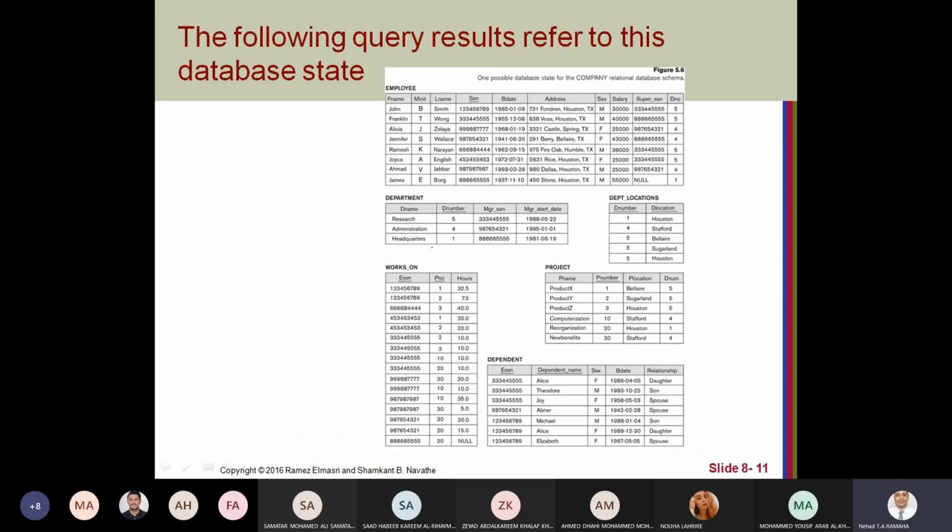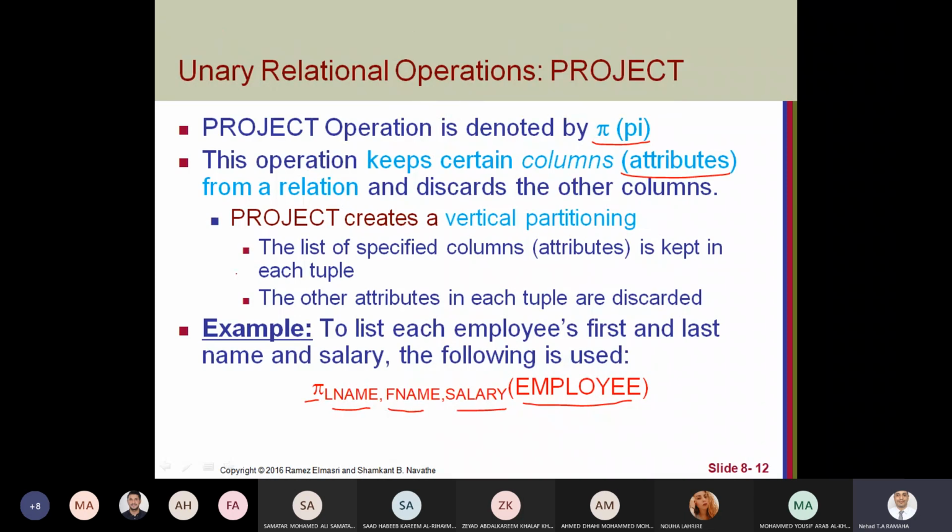However, if you look at the database, employee has many attributes: first name, middle name, last name, social security number, birth date, and more. We only need three attributes here. So we make a projection to list specific attributes.